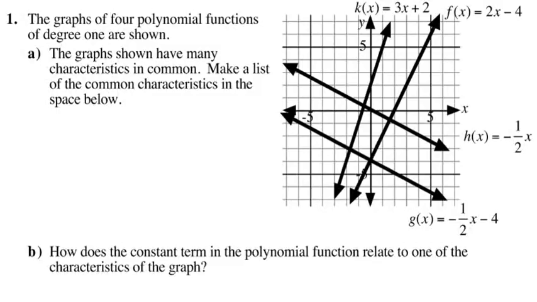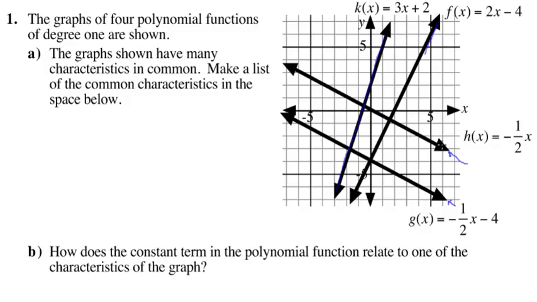Okay, so polynomial functions of degree 1 is a really complicated way of saying straight lines. Here are four equations. We have 3x plus 2, which is this one, and 2x minus 4, which is that one, and minus 1/2 x is this here, and minus 1/2 x minus 4 is this one. Some of these graphs have things in common, and they ask, can you see what some of them are? They don't all have things in common, but there's a couple of things that we want you to notice as we remind you about these equations.